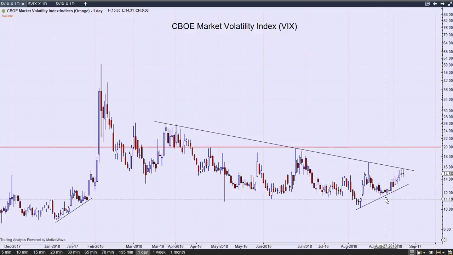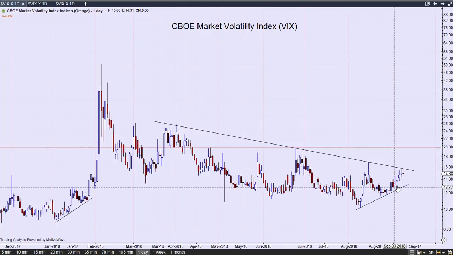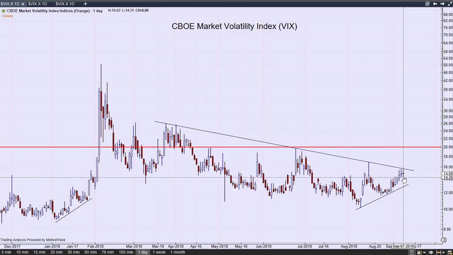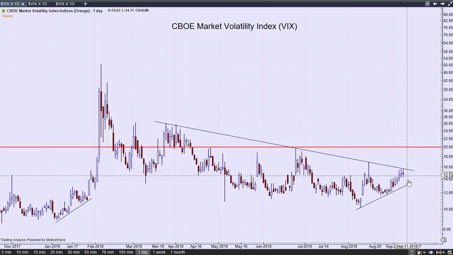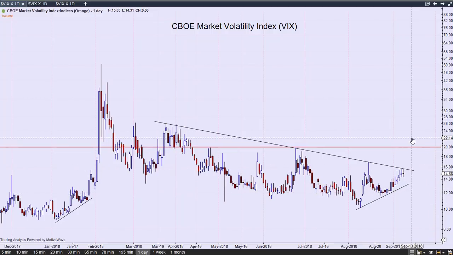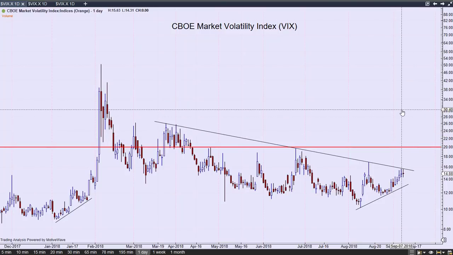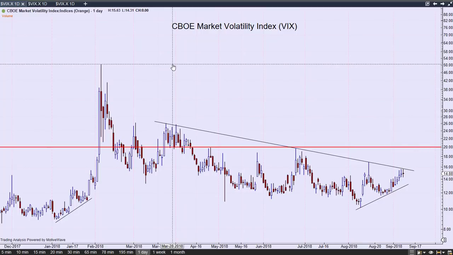Now, I talked about this pattern that it was similar to what we were seeing back here in January in terms of the activity, and the same kind of thing is happening here. And now we're coming right up to this. So this trend line is either going to repel this and buying is going to kick in and the VIX is going to collapse and break down, or the VIX is going to explode to the upside here. So this week could be a very interesting week. Okay, so that's the picture there on the indices.